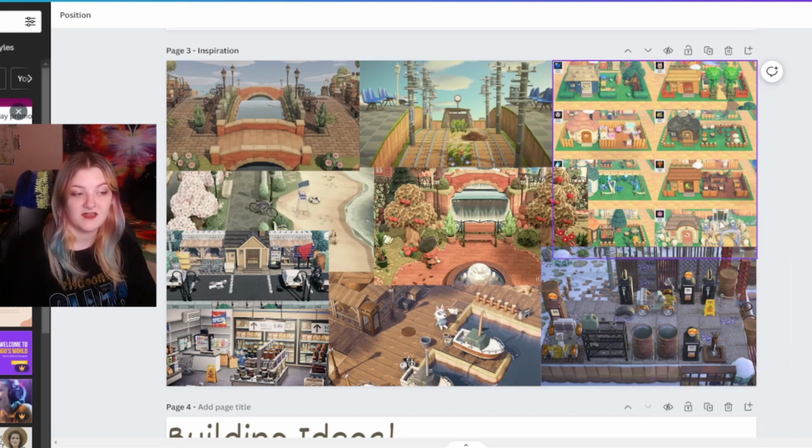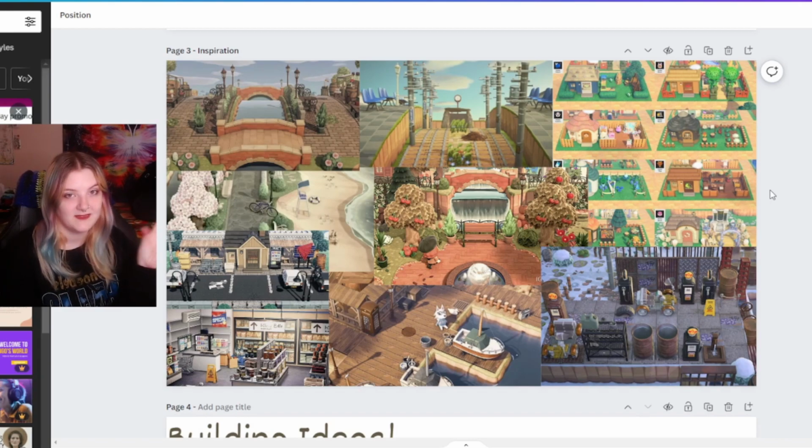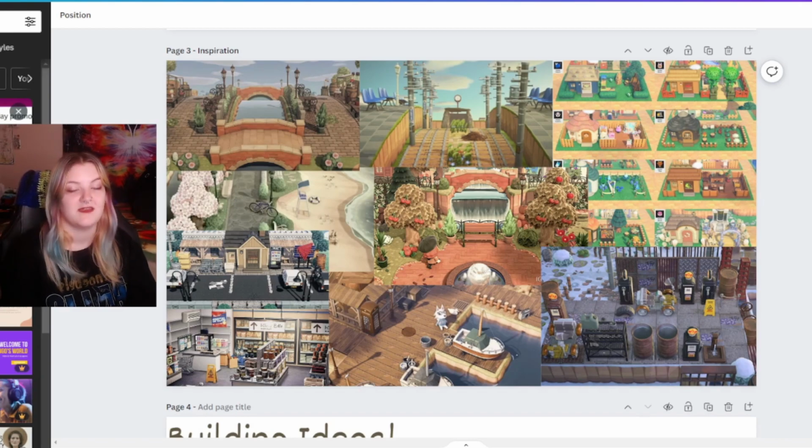I already did kind of a junkyard video. I will put that in the card above if you would like to watch that, but that was for Red's little secret beach area, and I think that looked really cool, but I definitely made it small, it was a very small build. So I would like to do something bigger and add a whole bunch more furniture items.